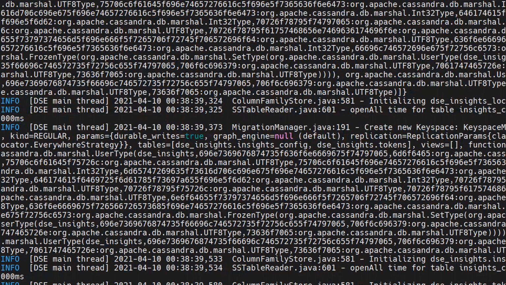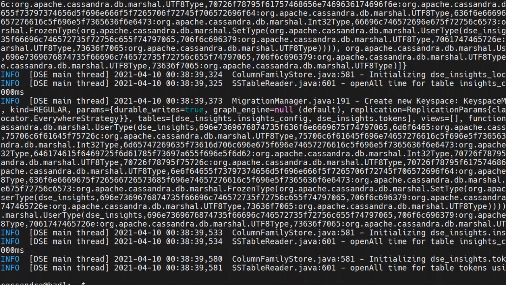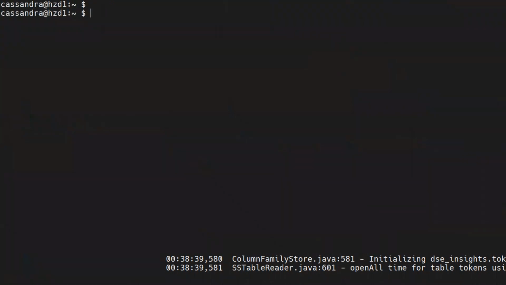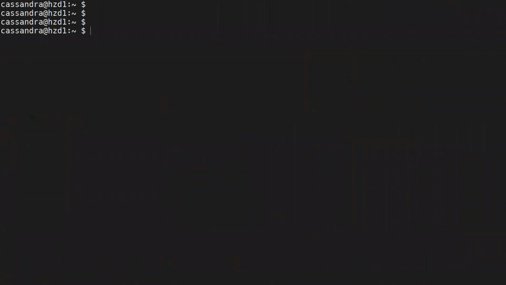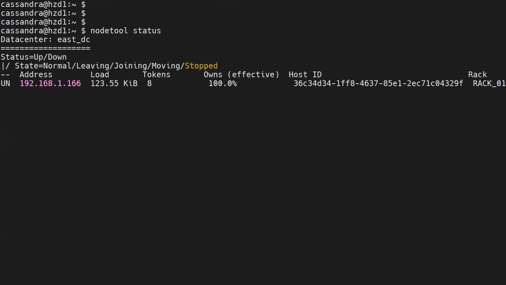After a few minutes, looks like our DSE is up. We can verify if our DataStax Enterprise is up or not using node tool command. As you can see here, we have one data center called East DC. In this data center, we have one node which is handling 8 tokens.